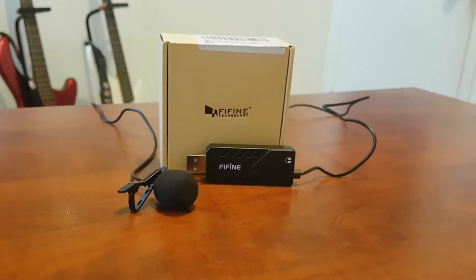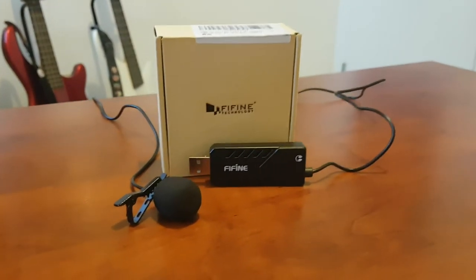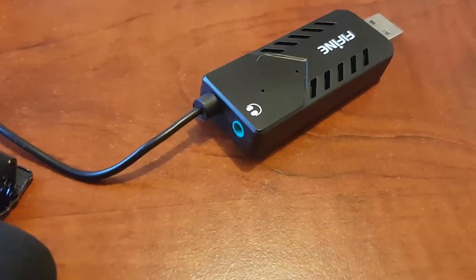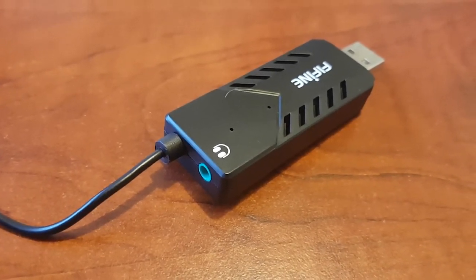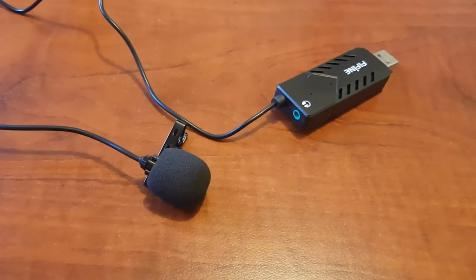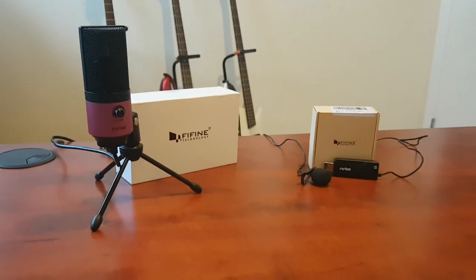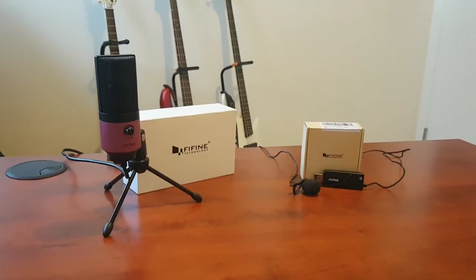It's extremely lightweight, comes with a nice strong clip, so you don't have to worry about it falling off, and it also includes a little headphone jack on top of it. Now, it said in the manual that the headphone jack is great for people who want to plug in headphones into it and hear their own voice in the headphones as a playback or monitor. Now, with my current computer setup, I have a lot of virtual audio cables and such to make sure all my recordings are perfect and separated.